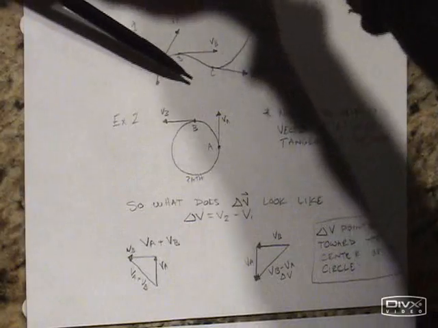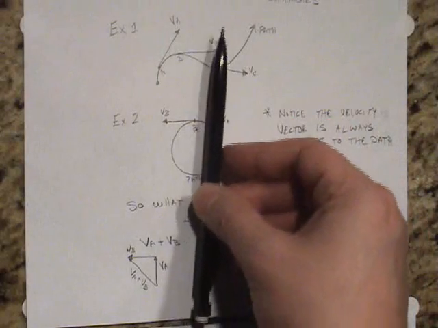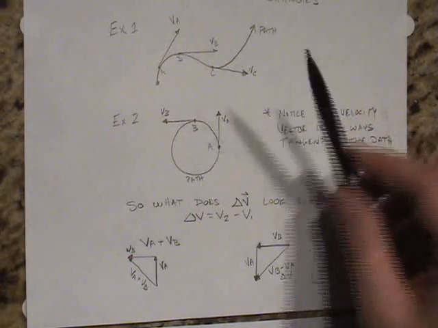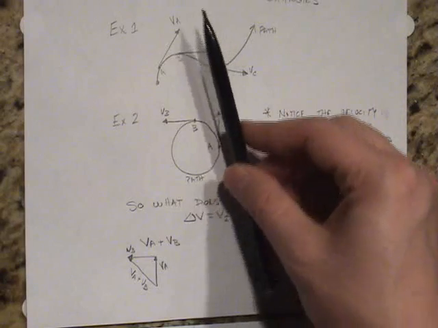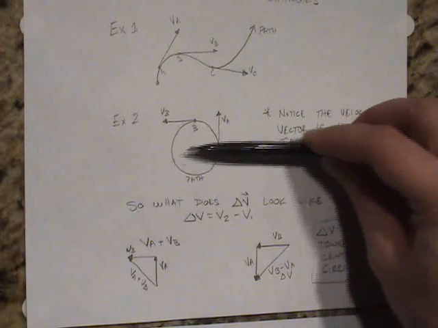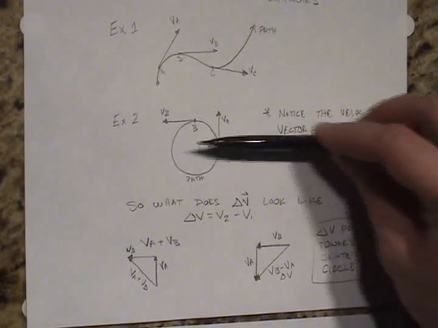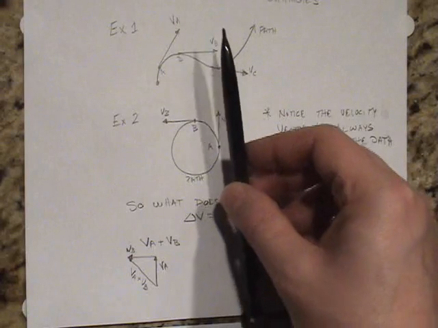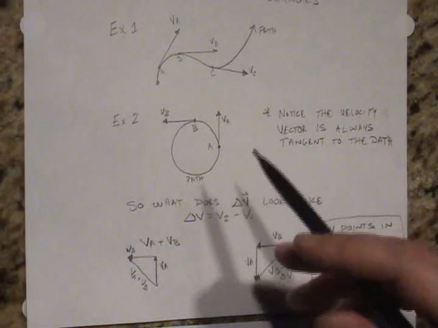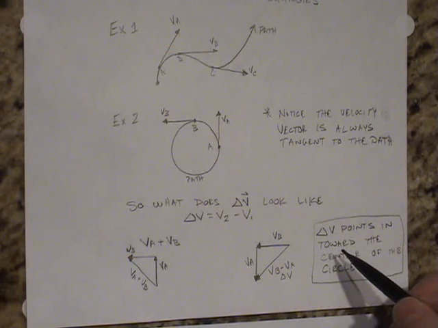So knowing that the centripetal acceleration always points in towards the center of the circle, over here the centripetal acceleration points in this way. Over here at B it points down. Here at C the centripetal acceleration actually points upward. Here at B it points into the center. At A it points into the center. This should sort of make sense because if my velocity was pointing this direction and the car turned in this direction towards the left, that can only happen because there was a force pointing to the left. So it should make sense that this change in velocity, this acceleration that the car feels, actually points in towards the center because that's what's responsible for making the car turn in that direction. And we'll talk a little bit more about the concept that there feels as though there's an outward force when you go around a turn.